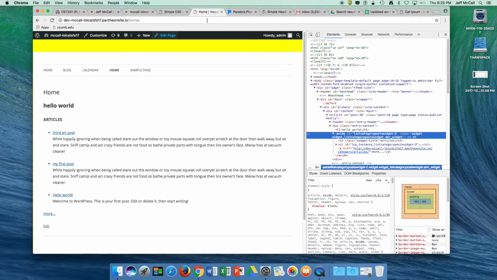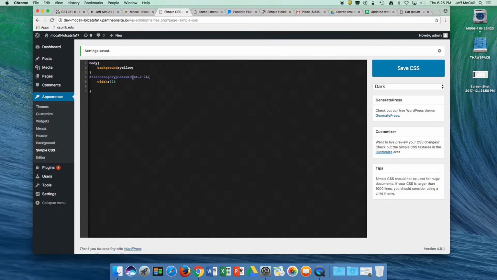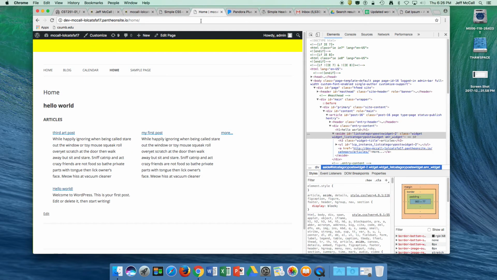save it, hop over, refresh. So now they're a third of the page. It helps to do this like 3 or 4 times. It's like the demos get a lot better at the end of the demos than at the beginning. And it was a list, and it was display, inline, block, floats, left. This code is going to error out because I don't have a semicolon right there. That's why this didn't go right. Save it, come back, refresh, and so there it is.